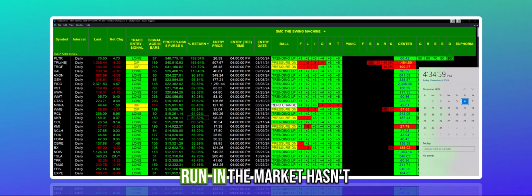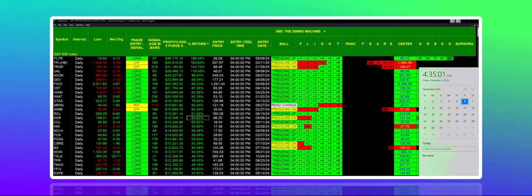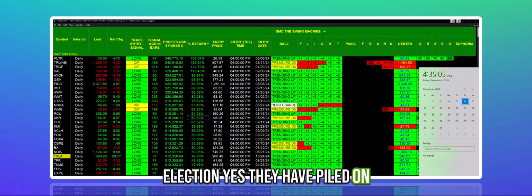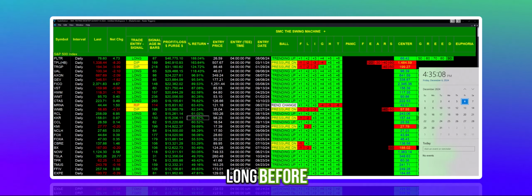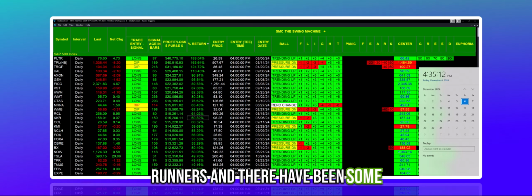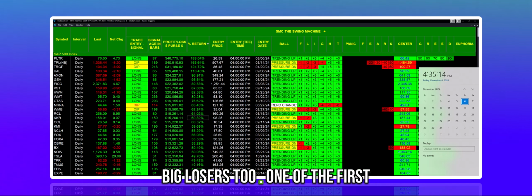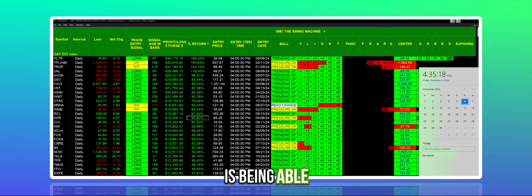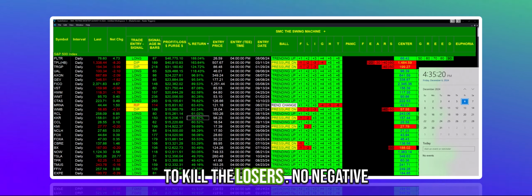It's been a hell of a run in the market, hasn't it? But it started long before the election. Yes, they have piled on after the election, but it started long before. There have been some wonderful runners and there have been some big losers too. One of the first things that we emphasize is being able to kill the losers.